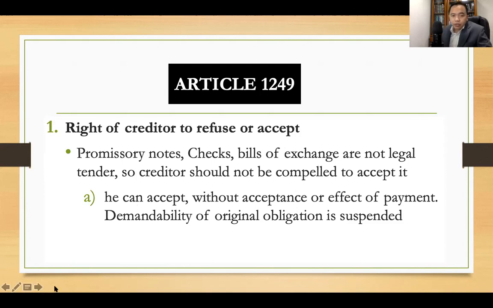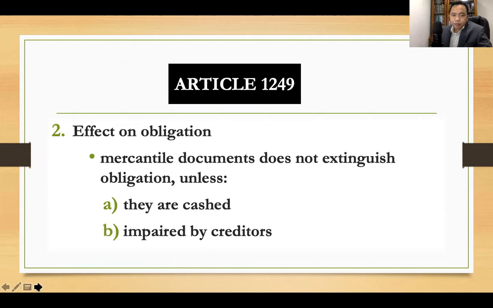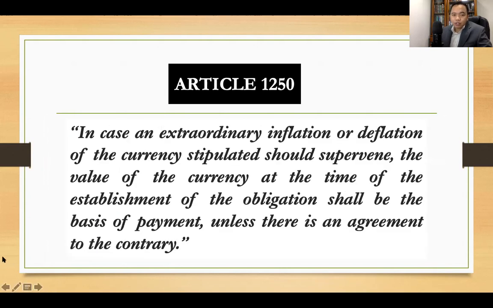Now, right of creditor to refuse or accept. Okay? Again, take note that these mercantile documents, a promissory note or a check or a bill of exchange, can produce the effect of payment. It will extinguish the obligation only if they have been cashed or impaired by the fault of the creditor.